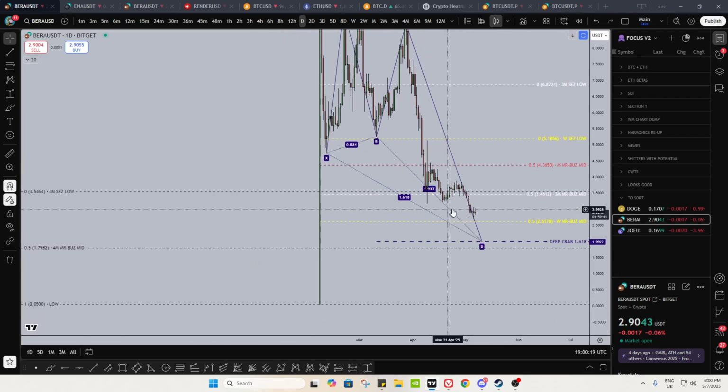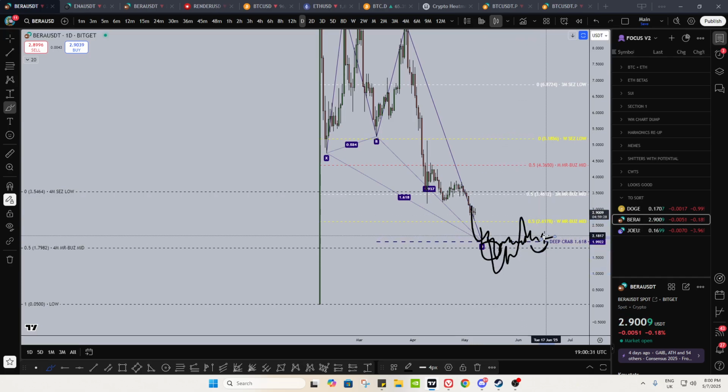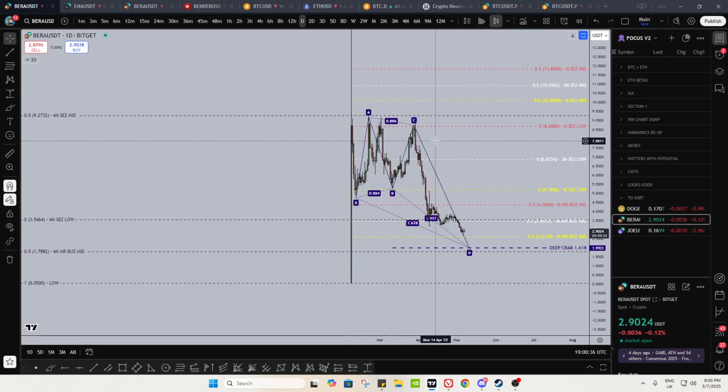Hopefully we get this deep crab now, right? We have the weekly buy zone mid, right? That was pre-marked. If you lose that, then what I really want is this area here, right? Some sort of reaction there, some sort of structure. Like, I don't care if you reclaim structure, that's where we enter, even cheaper. But yeah, that's Bearer.